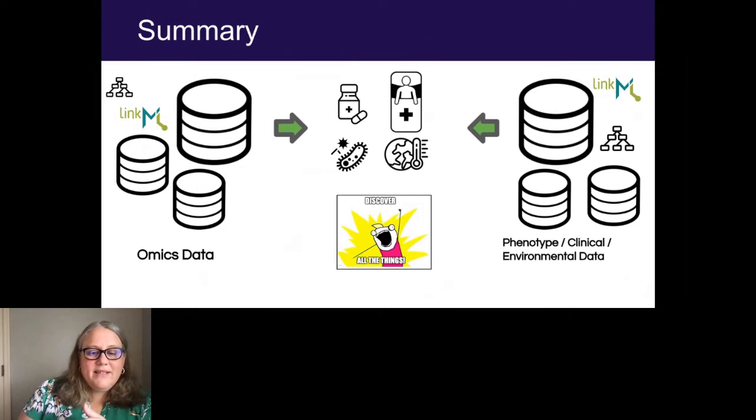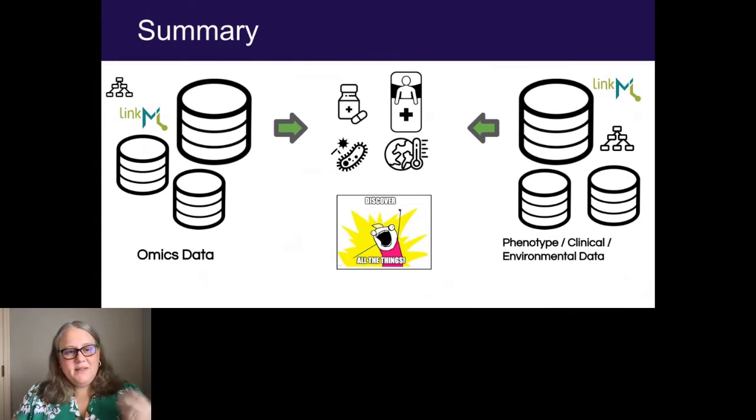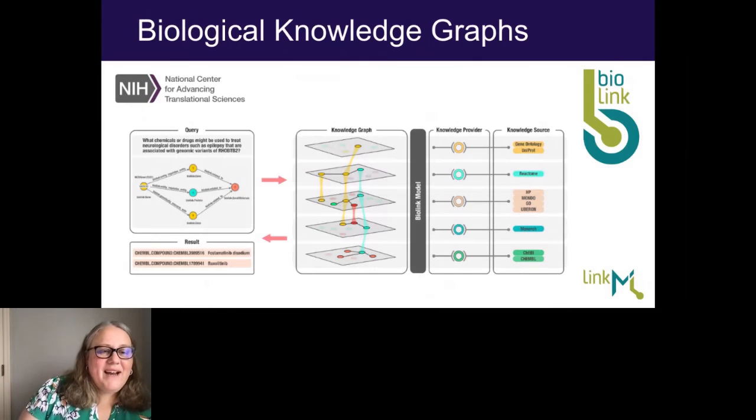Right. So if we summarize, you have two sides of the data pipeline that we see. You have the annotation and description of your data using ontologies. And then on the other side, you have LinkML to make those implicit models explicit. And of course, voila, simple to say, now we can discover all the things. And in fact, we've really done this in practice. We've tried this out. Nomi mentioned at the beginning that one of the projects I'm involved in is the BioLink model, and that's being developed in concert with the National Center for Advancing Translational Sciences, or NCATS.